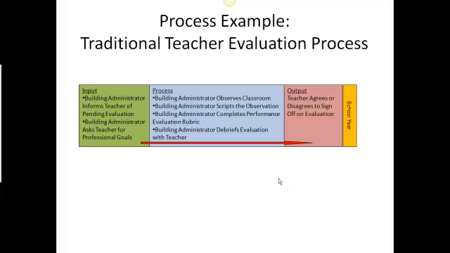When you actually conduct the teacher evaluation, there are lots of different ways this process can look. When we talk about traditional teacher evaluation, it may look something like this. You'll go in and observe the classroom. You'll take a look at what's happening and script that observation. You will complete a performance evaluation rubric, perhaps one that has been standardized in your district or that you've standardized as a building administrator. And then after you've done that, you'll have the teacher come in and you will debrief the evaluation with the teacher.